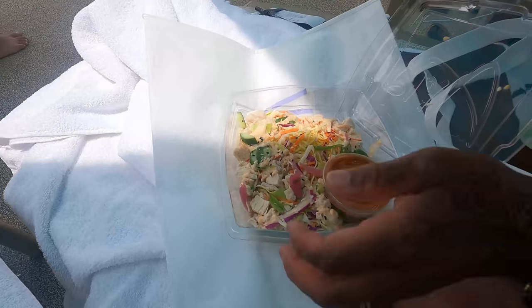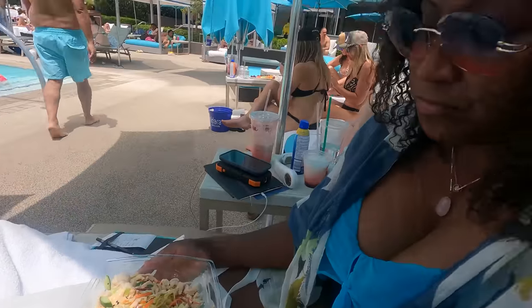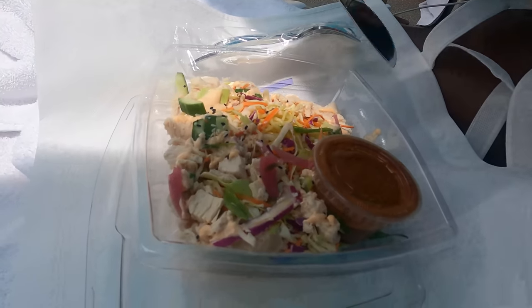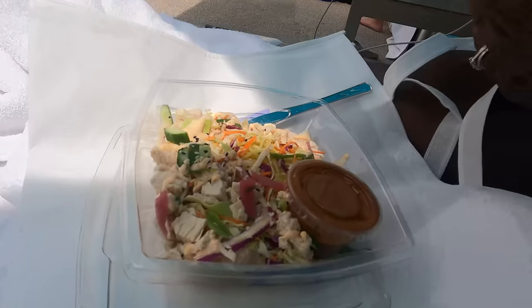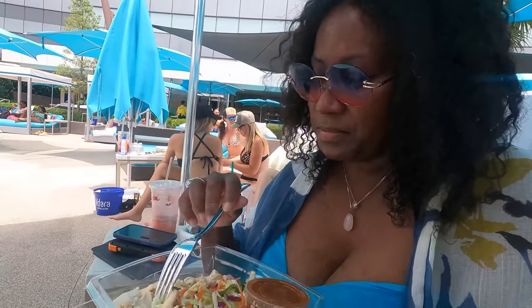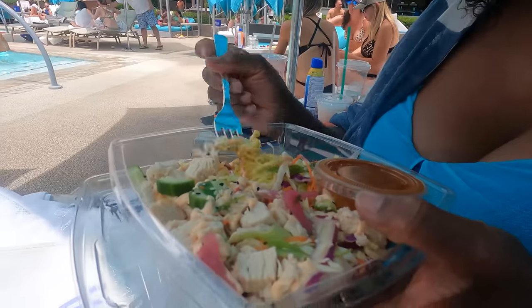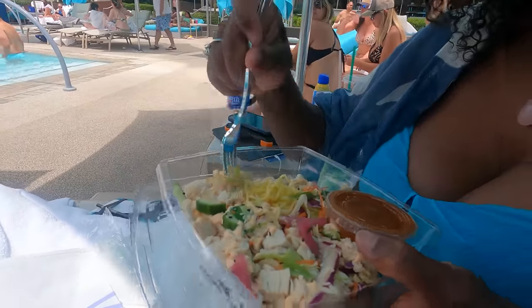What do you get, man? I ended up getting a ramen noodle chicken salad. Looks really good with the ginger dressing. So it's a salad. Sounds healthy. It is. Since I'm already doing the damage with the drinks, might as well do a little bit of chicken salad. Yum, yum, give me some. And how much is that? So this was the same as the burger. It was $18. Poolside food is not cheap. It's almost like getting food at the airport.